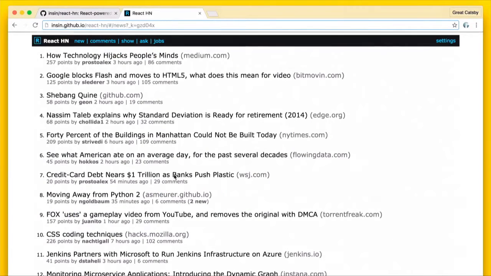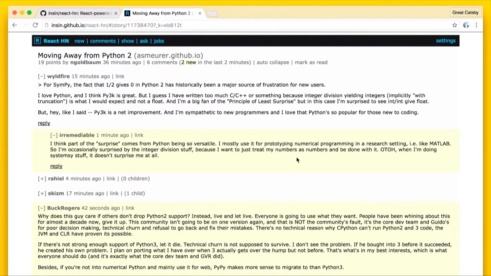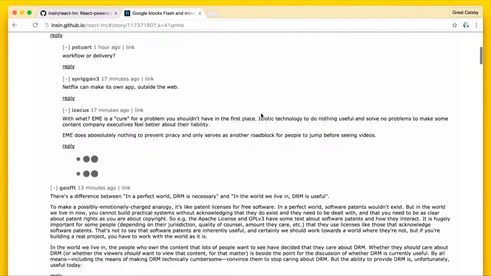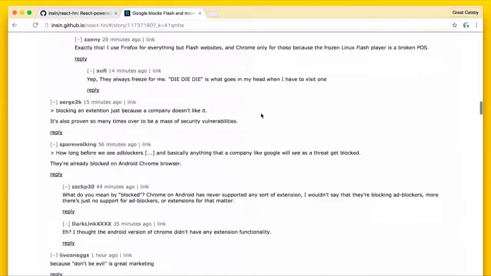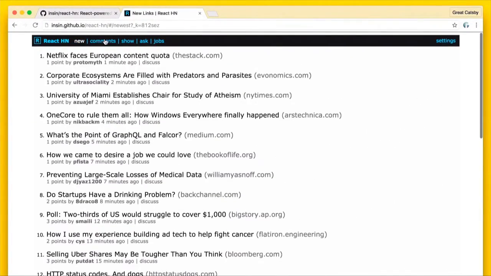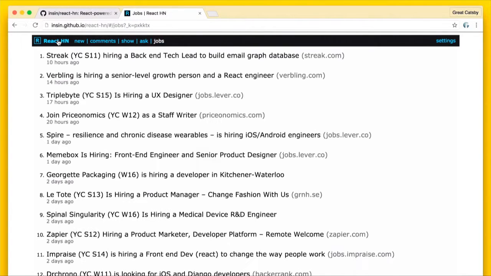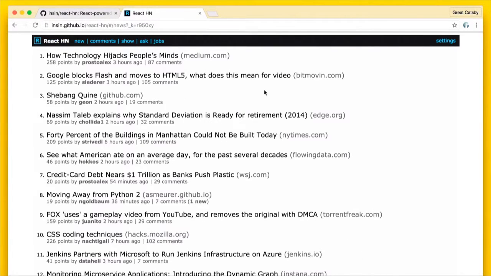And so I decided to go on GitHub and try to find out if anyone had been hacking on a really interesting Hacker News client. And I found this one by Johnny Buchanan. This is a really nice client. It lets you take a look at all the different views available in Hacker News. You've got new, comments, show, ask, jobs. And it'll highlight anytime a new comment is added or someone has edited their comment. Unfortunately, this didn't work offline either.